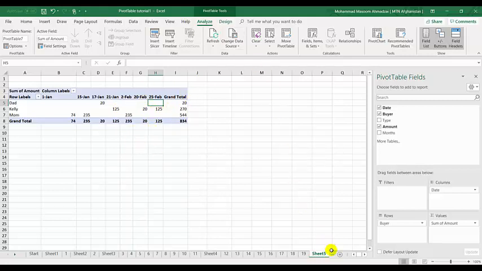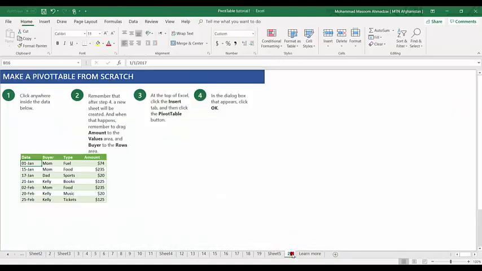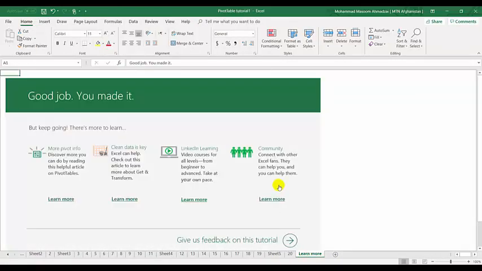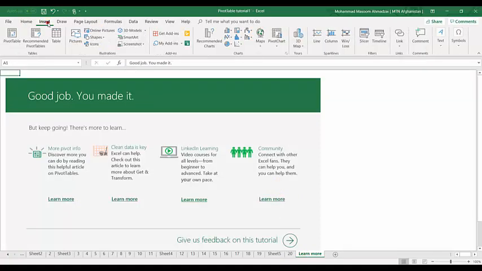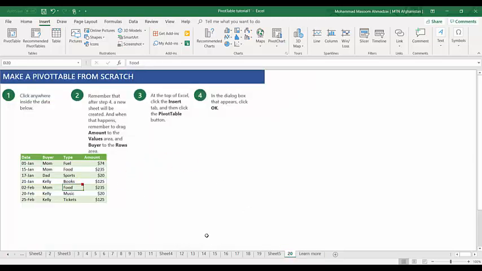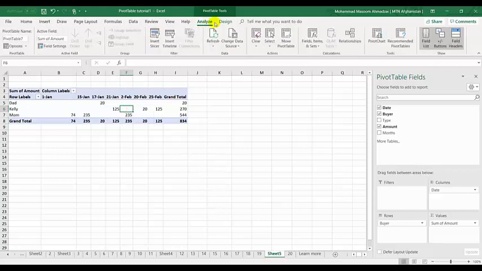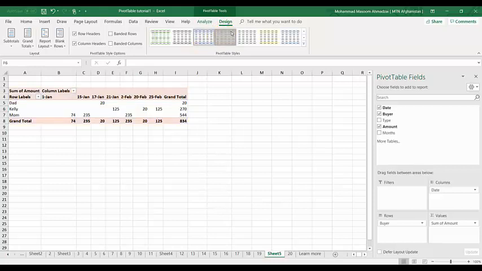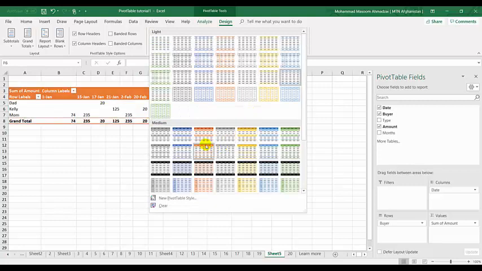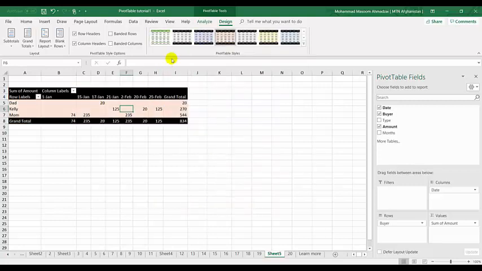So this is how we can create the pivot tables, and we will try to have some more videos here when we are studying the insert tab. Here we will have the recommended pivot tables, the pivot table, and the formats of that. Remember, when you are clicking in a pivot table data, you will have a new menu open, that's analyze and design. So this one can also be discussed later, and it will be part of our next videos. So this is how we can create a pivot table and summarize our data in seconds.